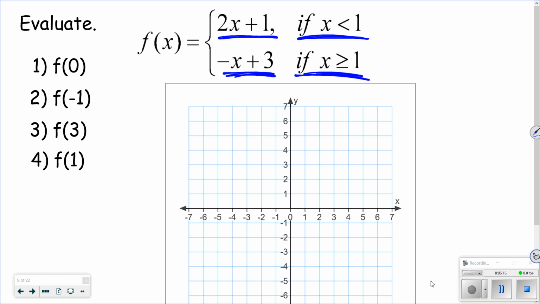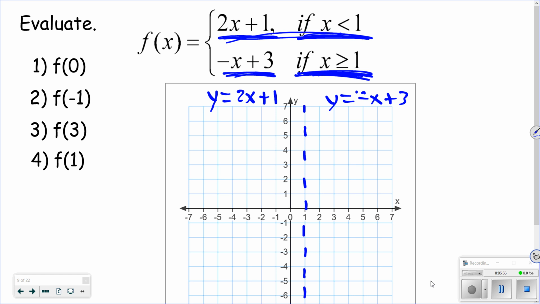So the first thing you're always going to start with is the boundary. So we're going to look at this. When x is less than 1, I do one equation. When x is greater than 1, I do a different equation. So when x equals 1, just draw a boundary. And then above each side, I'm going to draw one graph on the left side, one graph on the right side. So when x is less than 1, like 0, -1, -2, we're going to be graphing y equals 2x plus 1. When x is greater than 1, that would be on the right side over here, I'm going to graph my second equation, which is y equals -x plus 3.